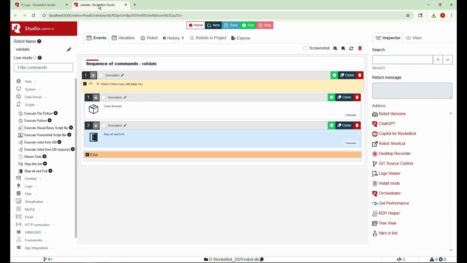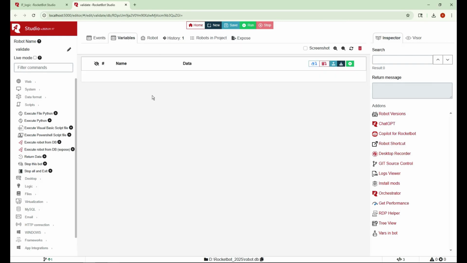If it turns out that I want to use the information provided by the parent, that is, the information that's here, then I shouldn't create the variable, because if I do create it, what the robot will do is look for the variable I'm using here. It'll look for it in the current robot, the one we're in now. It will find it, but since it's not connected to any information, it will always be empty.